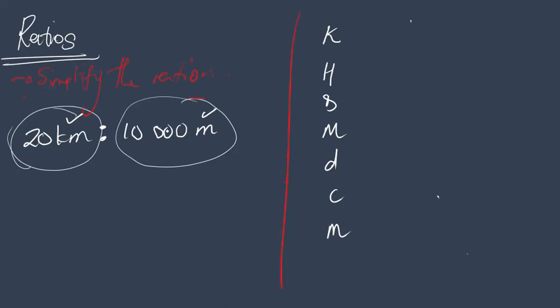One is kilometer, one is meter. I have to convert one to the other. So 10,000 meters is a huge number. Let me see if I can convert that now into kilometers. You see that? So this one here, 10,000 meters. Is it a kilo, hectare, deca, meter, deci, centi, or milli? It's a meter. It's this one. So I write the value here.